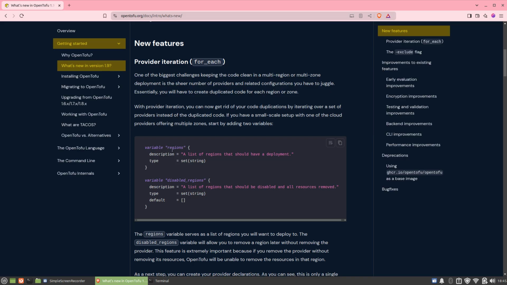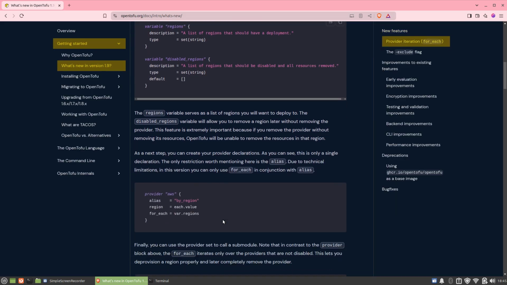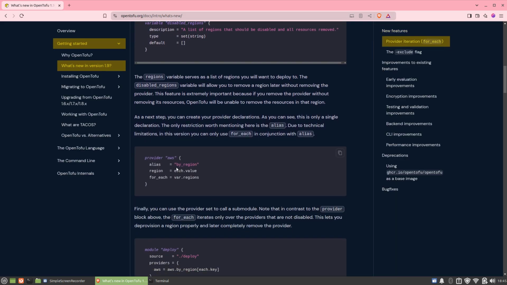They say you set up, for example, the variable regions of type set(string). It also supports something called disabled regions, which I don't fully understand. I'll let you read that yourself later. And you can see here is where you get this iteration, with each.value for the region.